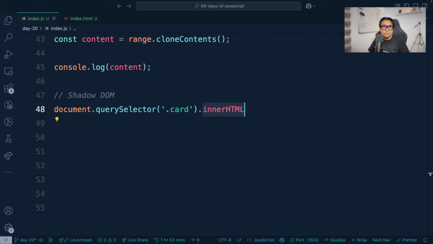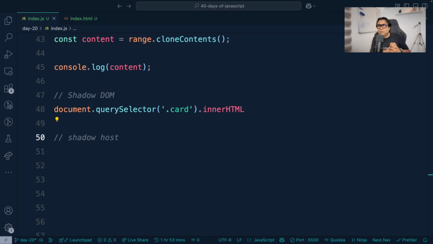Whereas Shadow DOM is not DOM. It's mostly useful for creating something called web components. It lives in isolation, where isolated styling and isolated logic can be encapsulated. It's a separate encapsulated DOM tree which can be attached to any of our regular HTML elements. We call that a shadow host. So there is a term that you will be hearing called shadow host. We can attach to it.